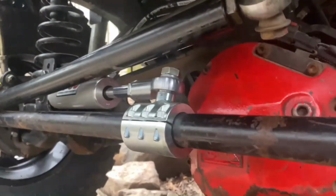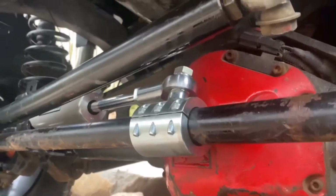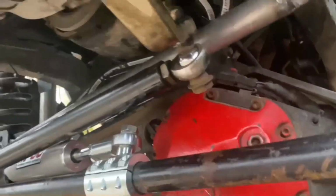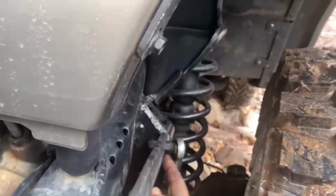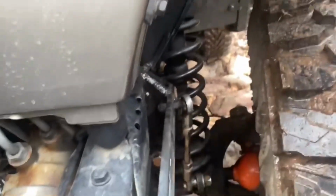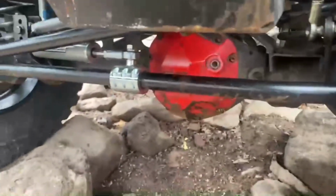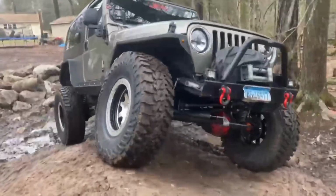Have them turn left, would you? Is that all the way? All right, back to the right. Back right. Yeah. Okay. Back left. Yeah. Sway bar still hits right up here, right in here. There's no clearance. You got a little clearance? I don't want to get my finger pinched in there. It needs a little bend out is what it needs. Yeah, it's barely. Yeah. There you go.